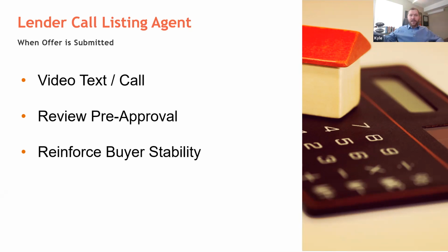So these happen with every client that I go through, whether it's somebody who is at the top of the A paper ball game. So they're a conventional loan, 20% down. Those are the easy calls to make. But the ones that are 640, 620, FHA, 3.5% down, using every paycheck to put this together, they're trying their best to get into a house. I'm making those phone calls too.